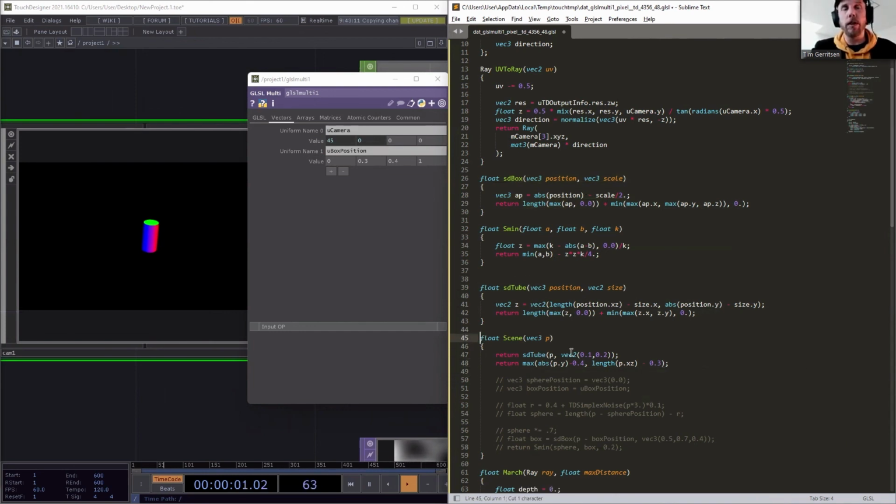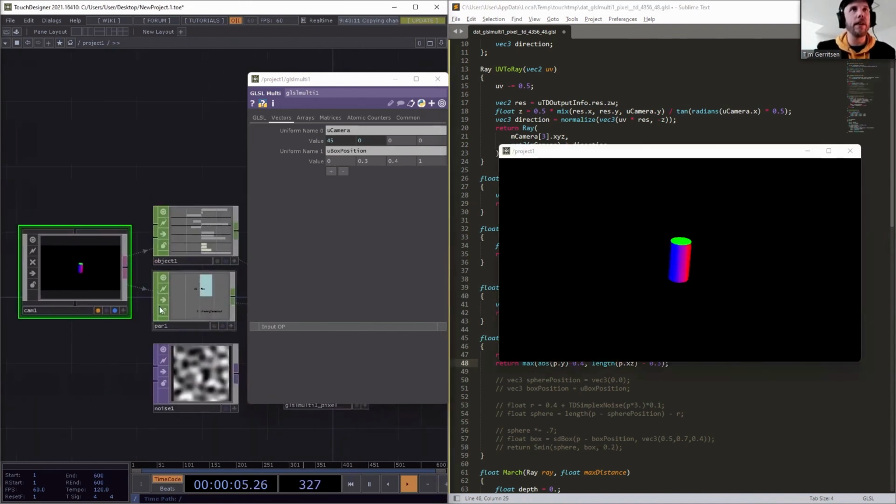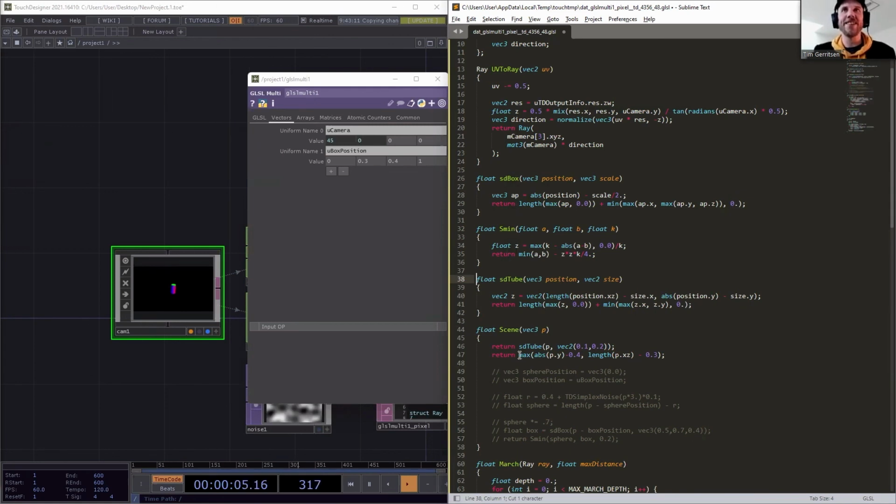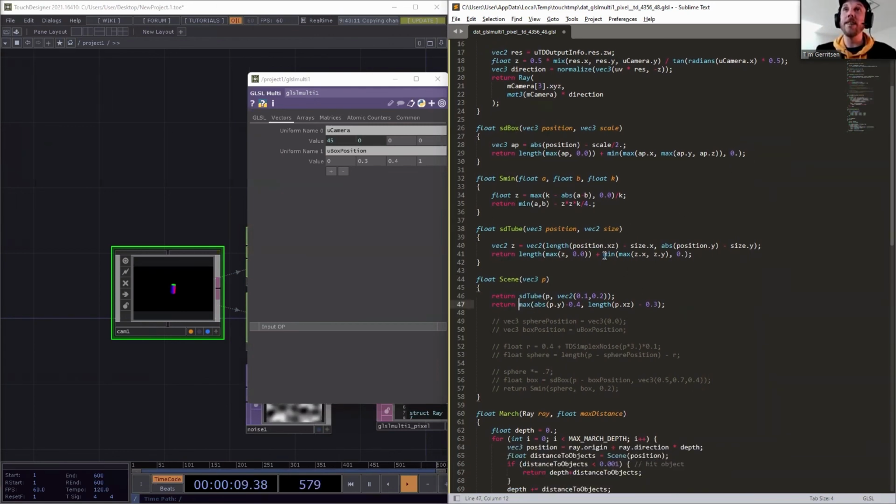For all those distance functions, there's again the reference, which I will show you later, with a list of a lot of those, and they can become quite complicated and not so obvious. So yeah, you need quite some math to design them yourself. For me, it's a little bit beyond. But IQ, man, this guy, he knows everything. He definitely describes every object very clearly, so you understand what is happening.